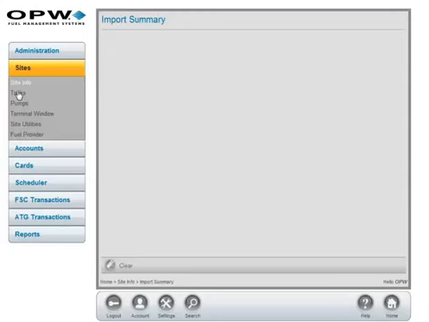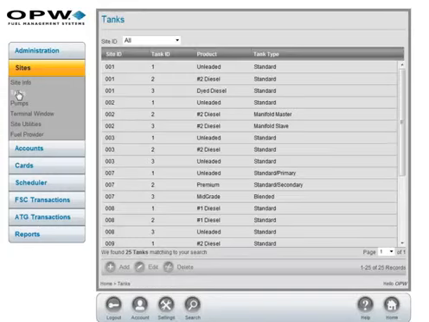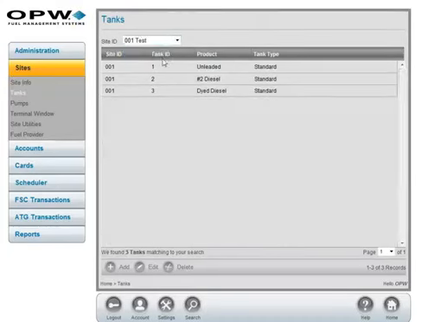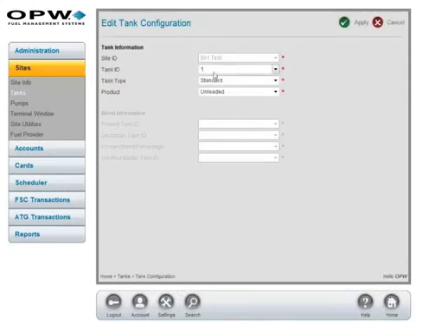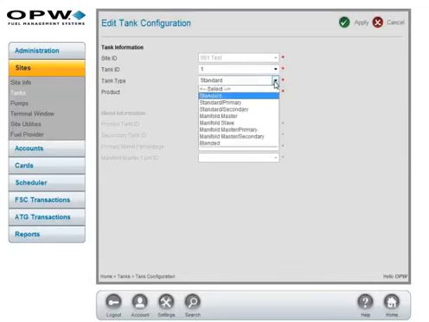After you've got your tank gauge set up underneath your site info, you need to set up the tanks for that tank monitor. Click on tanks, and here you can see there are a bunch of tanks already added in for the various sites. We'll just select site 001 from our list and show you individual tanks. Tank 1 is set up, the ID is number 1. This needs to match the ID number of the tank monitor tank setup, type of tank it is, and set to standard, but you'll have different choices available to you.